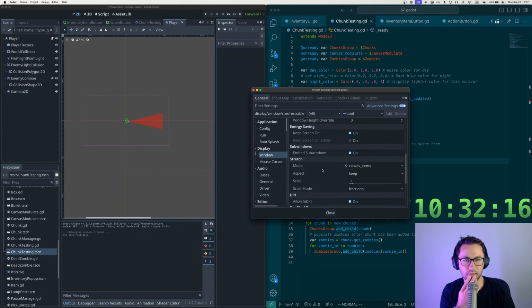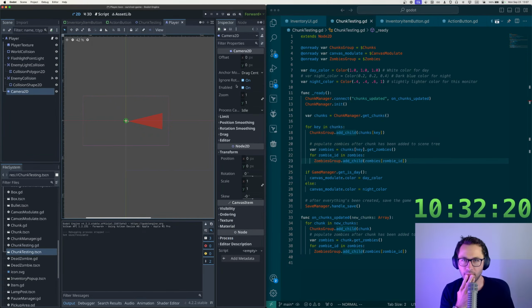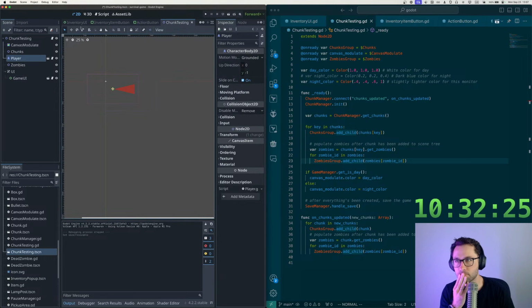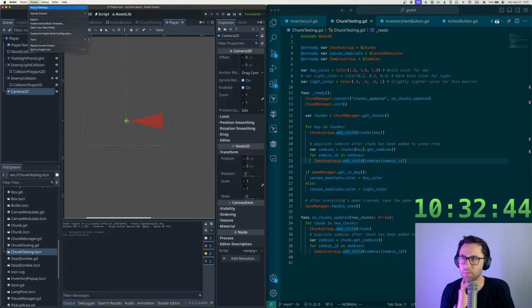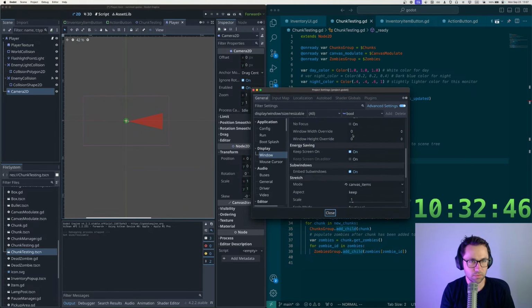I don't really like that. I would love for it to be more controlled by how much of the map you can see rather than it being a global thing. But maybe I shouldn't worry about it too much right now.